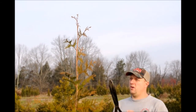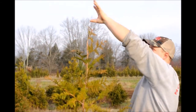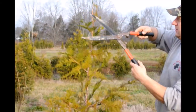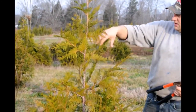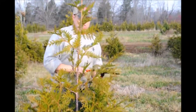So we're going to go through and we're going to trim a little bit more of the top, so that it's not going to be so thin at the top. We're going to make it a little bit thicker of a plant. And we're going to go through and trim these side branches off a little bit. What this is going to do is encourage all this interior and through here to come out, and it'll be a thicker, fuller plant in towards the center of the tree. And that's where a lot of the visual block is going to be.